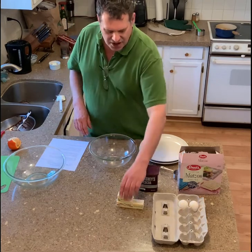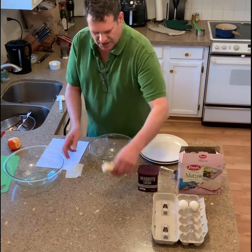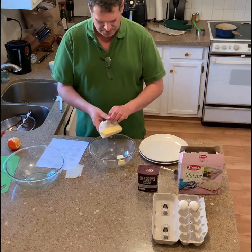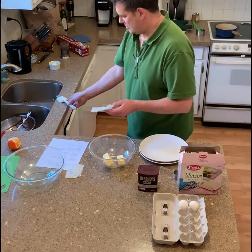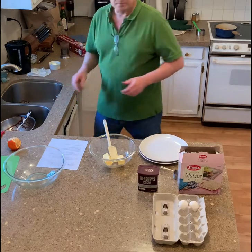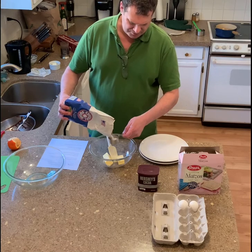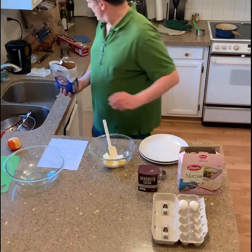Before we separate the eggs, we're going to go ahead and put the margarine into a mixing bowl. And we're going to add 3/4 cup of sugar. Bring the sugar back over. So here I have a 1/4 measuring cup. And a 1/2 measuring cup.